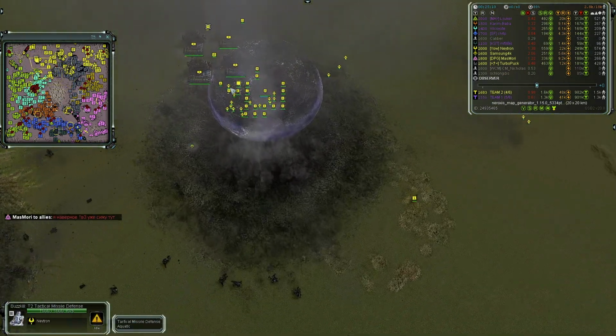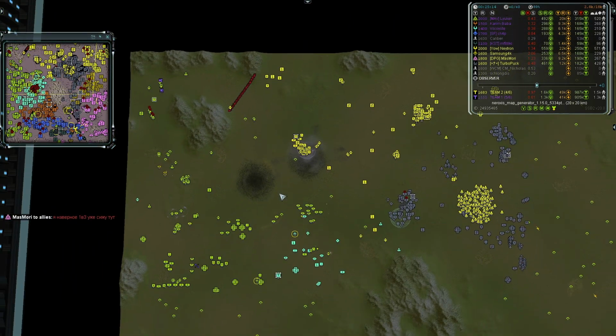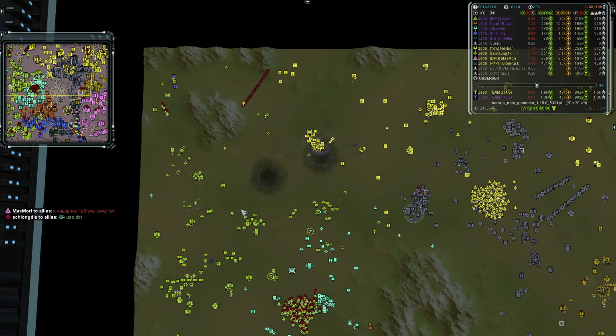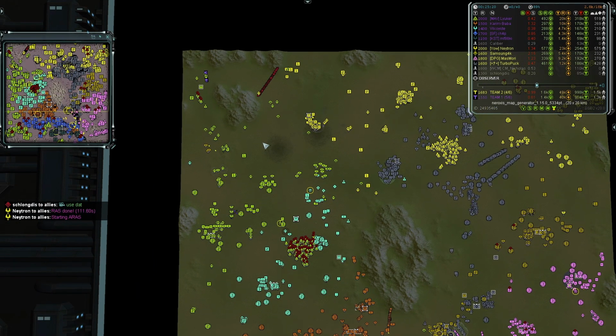And the base is still online, but the Percys came in and almost looks like they one-tapped that comm. So nice grab there by Team 1. I think not Kareem, I think Luca got the credit for that kill.